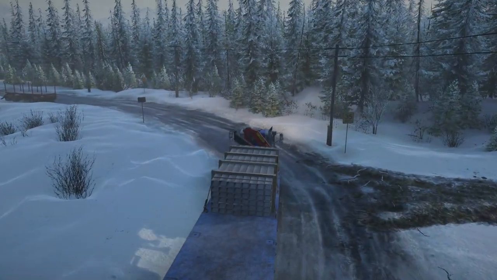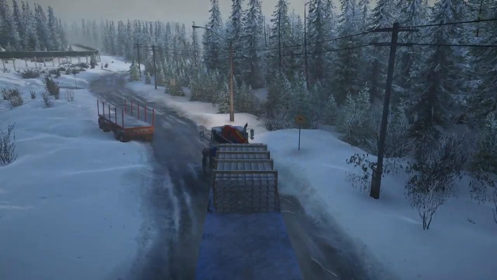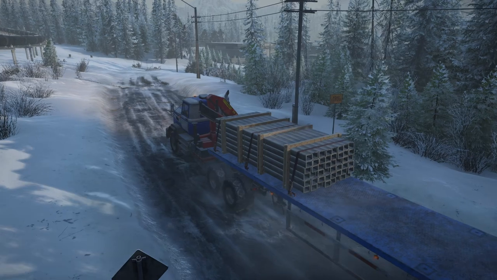So that is our first rock obstacle out of the way. Although parked up at the fuel station, we did not grab any gas. We are going to fill up off this trailer here.